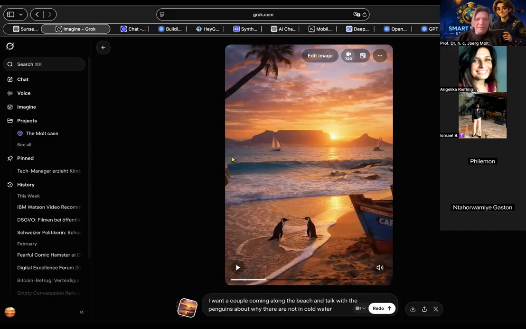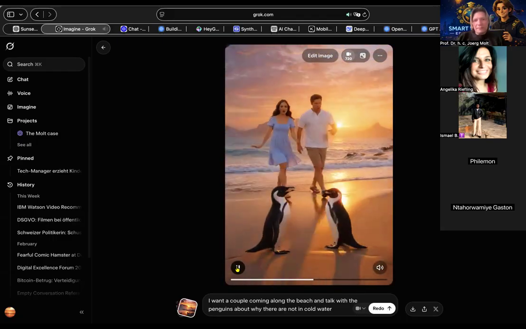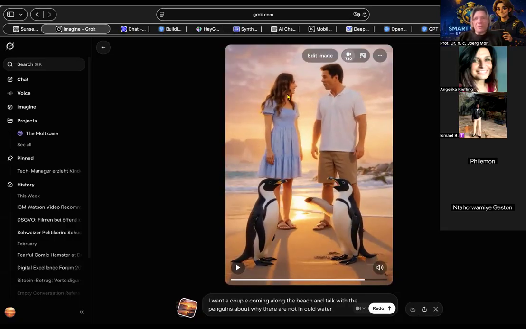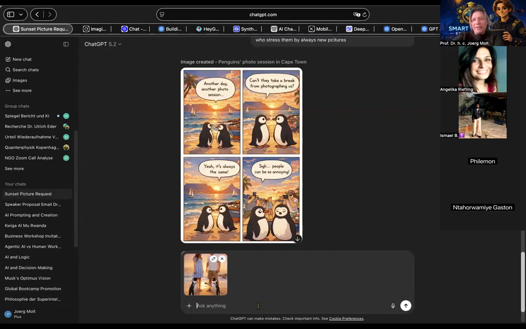Now, the next thing is, if you want a continuous flow, you make a picture from that. I will show you. I make this picture and bring this picture in here and say, we want to continue the story with the penguins, okay?